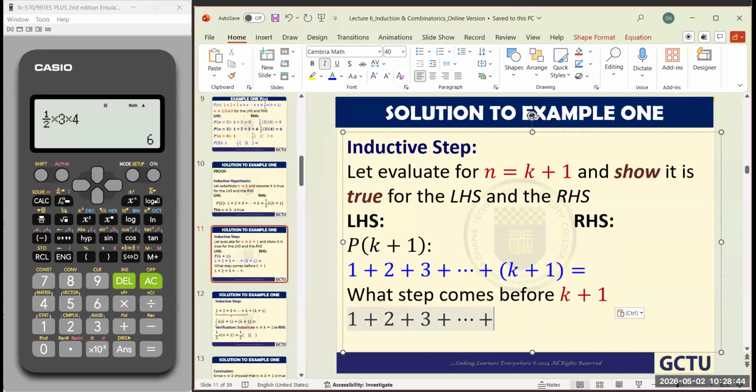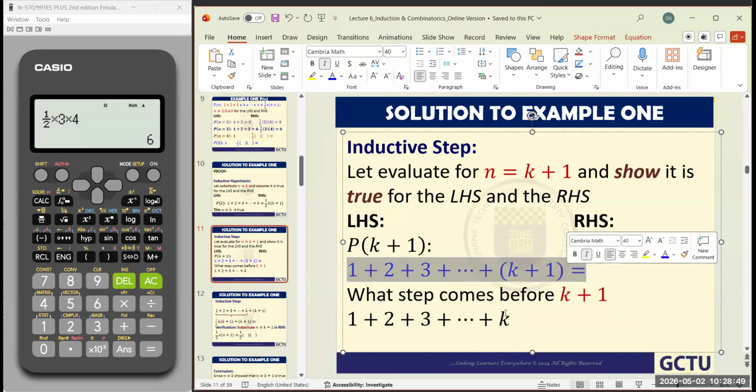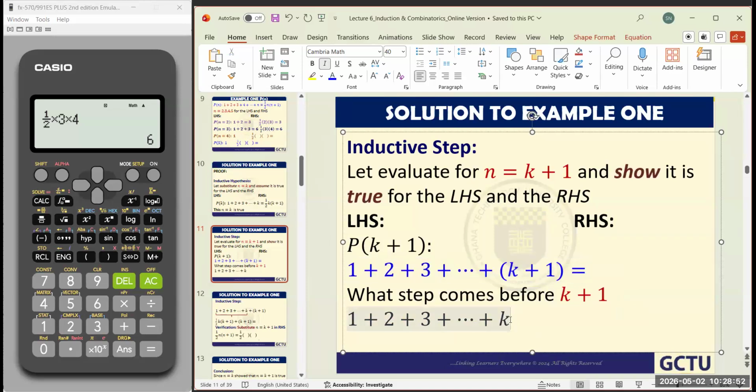This is a very simple technique that we are going to use. So this addition, 1, 2, 3, 4, 5 up to K plus 1, I'm rewriting it as 1, 2, 3, 4, 5 up to K, like this, before I'm adding the K plus 1. It's like I'm saying 1, 2, 3, 4, 5 up to 10 is the same as 1, 2, 3, 4, 5 up to 9 plus 10. That's all I'm doing. I'm not doing anything differently. I'm only saying that adding to 10 is the same as adding to 9 and then adding 9 plus 1, which is 10. So you should be able to see that this statement is the same as this statement I have here.